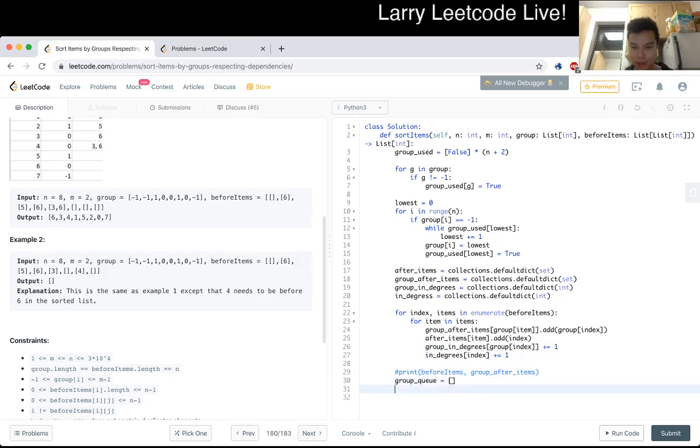And then now we could do the thing where, well, first we do a topological sort on this, and then we just kind of go through it first, item by item for index, and let's just call it group index to be clear.